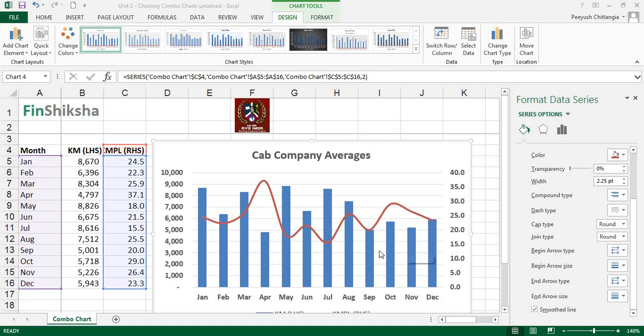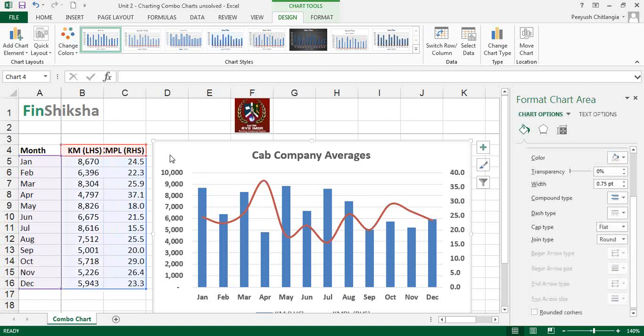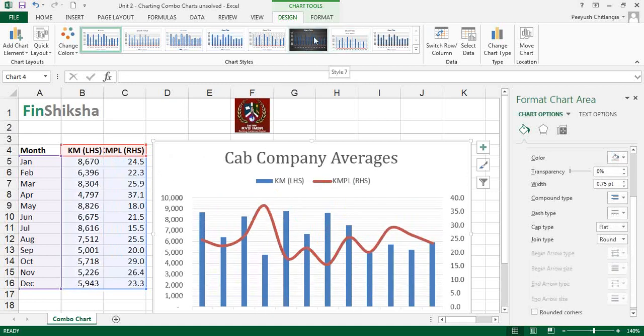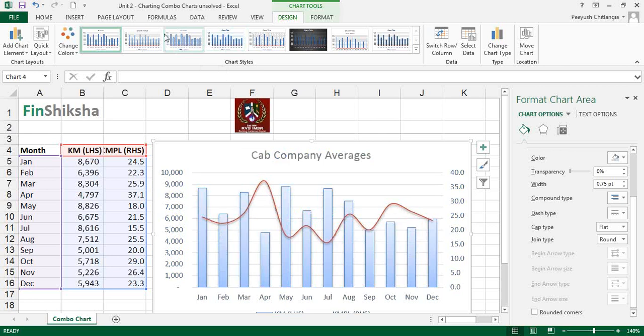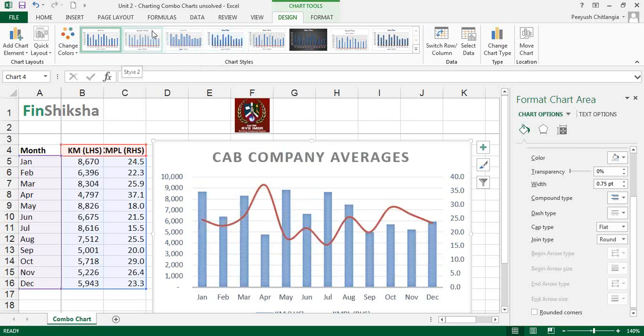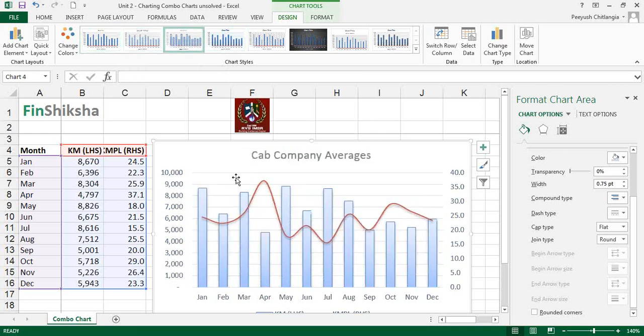So that's basically what a secondary axis chart would look like. Excel actually allows you to do this in multiple formats. As you hover across some of the other options available at the top of the screen, you could get the chart in any of those formats.